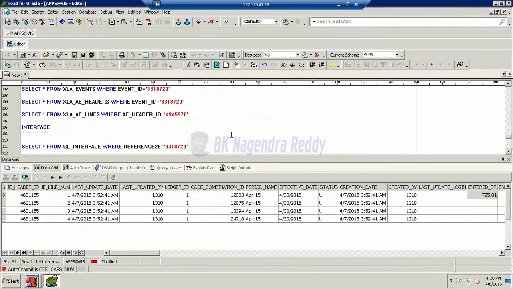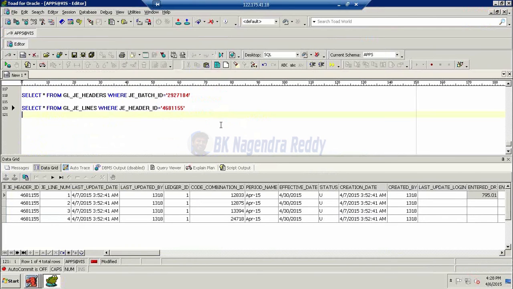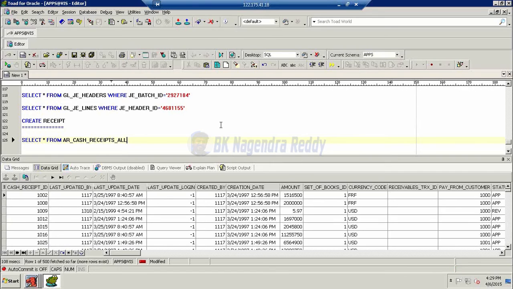Now we are going to check it in the receipt table. Create receipt. What is the table? Yeah, cash receipts all. Here we can give the receipt number.